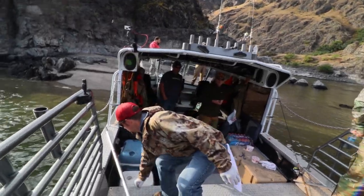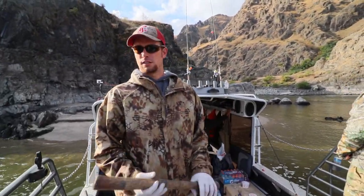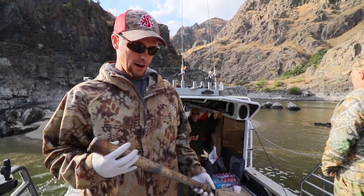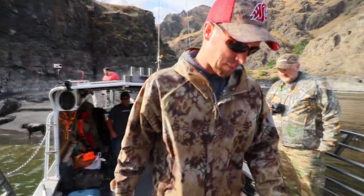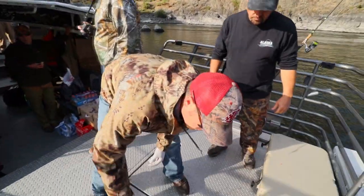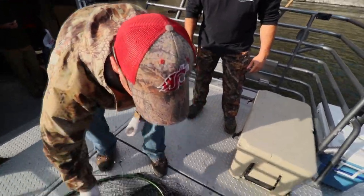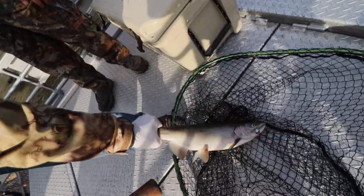Clayton, tell us about the jacks. They only spent one year in the ocean instead of two or three or maybe even four. So they went out, turned around, and came back sooner than the adults. Earlier we were talking about adipose fins and being clipped. This one is missing its adipose fin, so maybe you could show them that real quick. Fresh looking jack. That's a good looking jack. Yep. So there's your little nub instead of a big old fin.